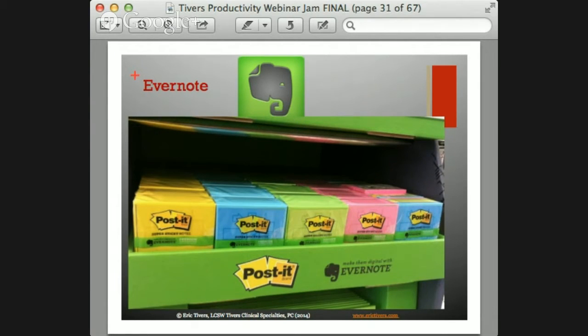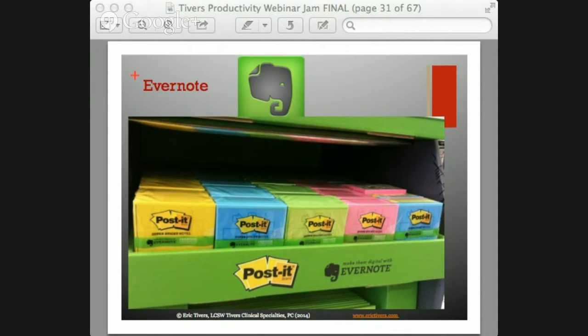Now, Evernote has recently teamed up with Sticky Notes, and it gives you the ability to tag the different colored sticky notes and kind of pre-sort and pre-organize them in a variety of ways in Evernote. So for a long time, I actually did not really care for Evernote, but I recently have kind of rediscovered it. If you're not familiar with Evernote, it's an online tool that's available on all platforms, iOS, Android, BlackBerry, and the computer. It describes itself as freemium software, and it's basically designed for note-taking and archiving. It can be used simply or complexly.